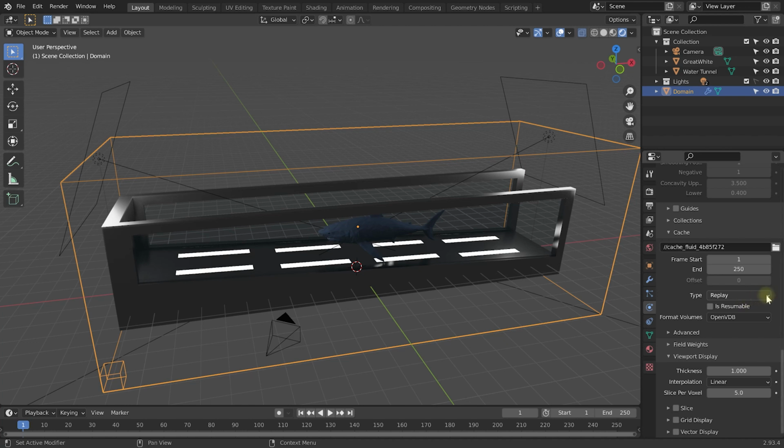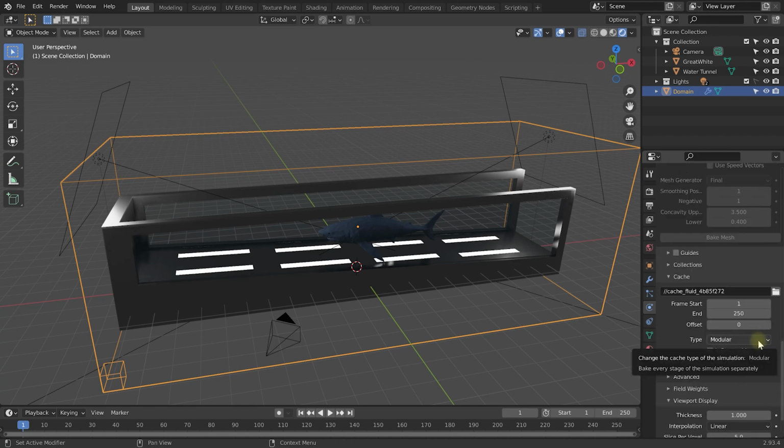And the type of the simulation I want to change. So let's pop this open. I'm not a big fan of replay, which is meant to be a more interactive simulation. Doesn't work great in my opinion. So the two options that I recommend is either modular or all. All means when you bake, it will bake everything. The actual fluid simulation as well as the mesh and any particles, everything at once. I much prefer to do this modular so we can essentially rerun the physics simulation for the fluid and then rerun independently the mesh generation or rerun the particle generation. So I like to choose modular. Now I always enable is resumable, but let's leave this off just for a moment. We'll get back to it in just a little bit.